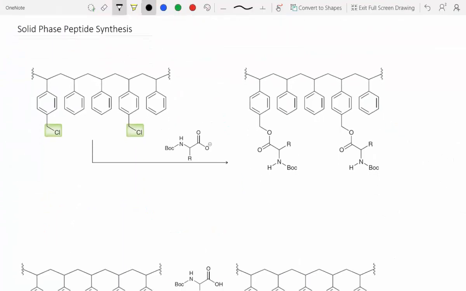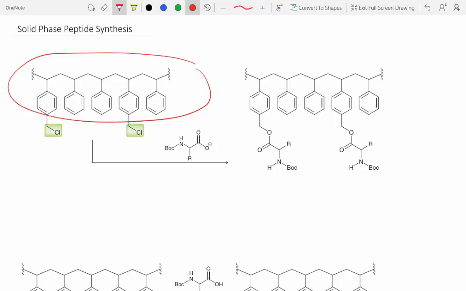I'm not going to test you guys on this because it's kind of complicated, but if you ever work in a biochem lab, you may see this, especially for short, simple syntheses. Essentially what you have is this polystyrene resin, and you can see this polystyrene resin right here. It's just embedded in these long cylinders, and you've got these alkylated portions coming off the polystyrene, right? So that chlorine group's coming off.